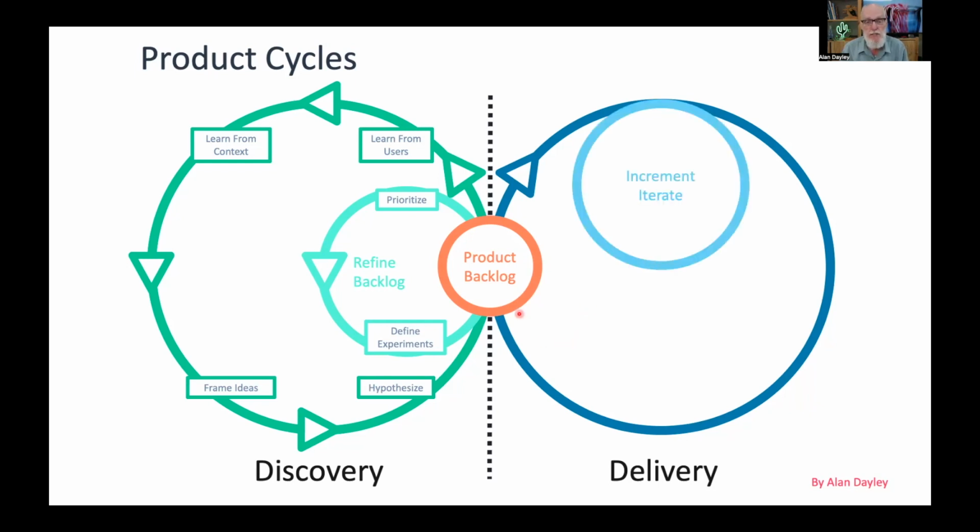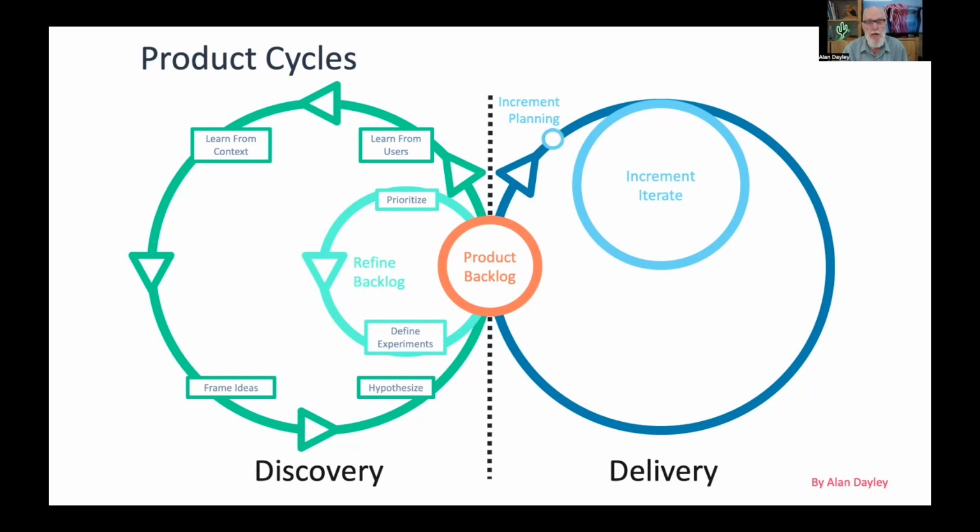So over to the delivery side, there is an inner circle here that I've labeled increment iterate. This is the place where we're actually building things. Now, from a portfolio view, this iterate increment cycle might be many months long, maybe six months. But as you come down to program level and then down into the actual sprint or iteration level, it becomes tighter and tighter. But each of those levels has its own increment iterate cycle going on as part of the delivery.